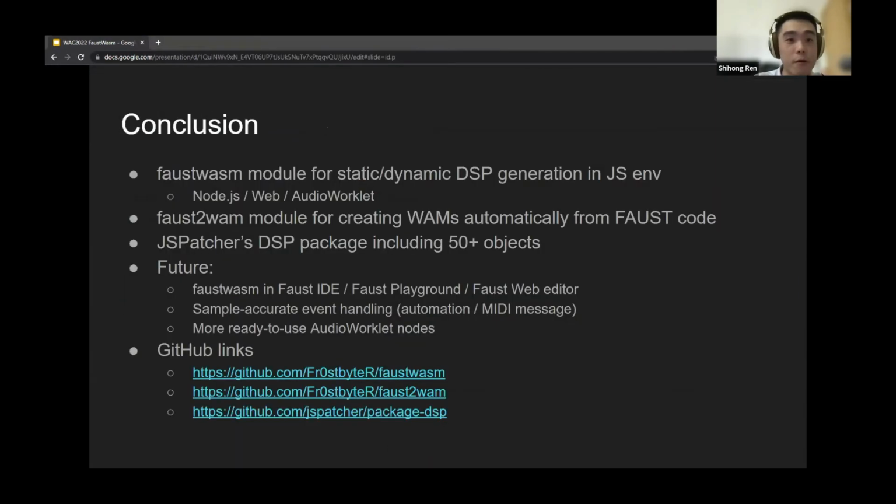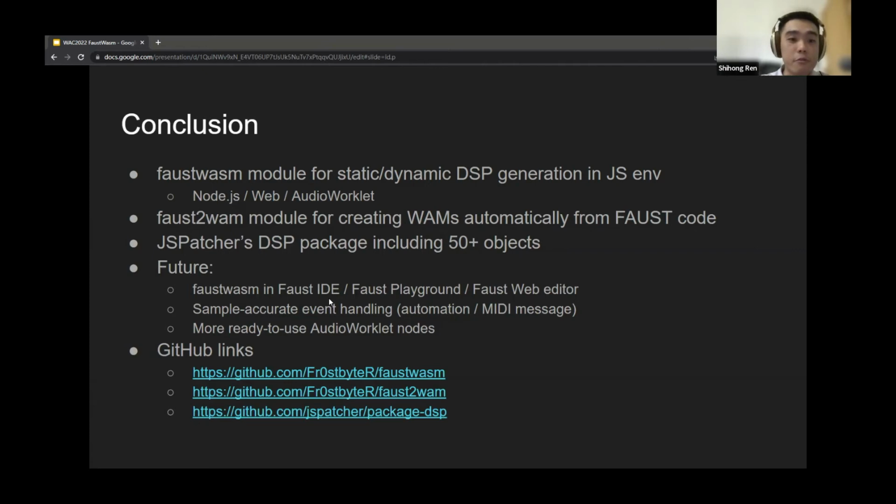Conclusions. We developed the FaustWasm module for generating statically and dynamically Faust DSP code in different JavaScript environments like Node.js, Web, and Audio Thread. On top of this module, we made Faust to WAM, a tool for creating WAMs automatically from Faust code, and also JSPatcher's DSP package that includes tons of precompiled audio objects.